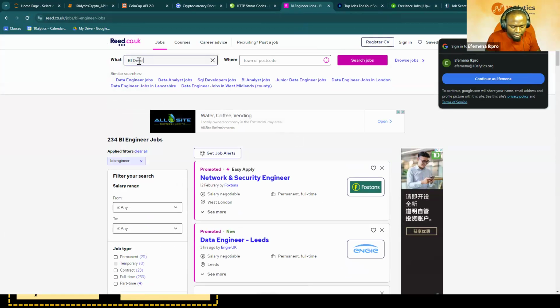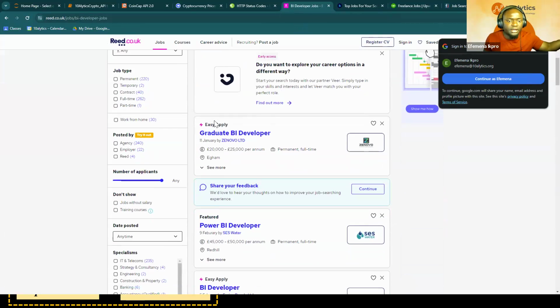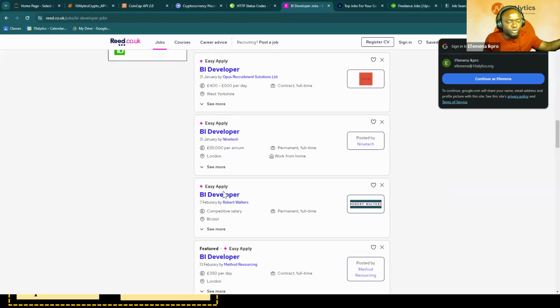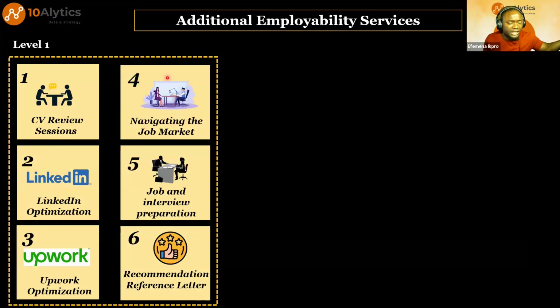So BI developer, okay? And these are roles that you can actually latch onto, and these roles exist. Now, if I don't say this, most people will be stuck on just applying for data engineering roles. So there's also ETL developer. There is quite a number of roles you can actually apply to, and that's exactly what we are going to be helping you achieve. So the different types of roles you can take on, where you can apply for these jobs, and the types of jobs you can take on: freelance, contract, full-time. Those are the things that we will help you achieve.